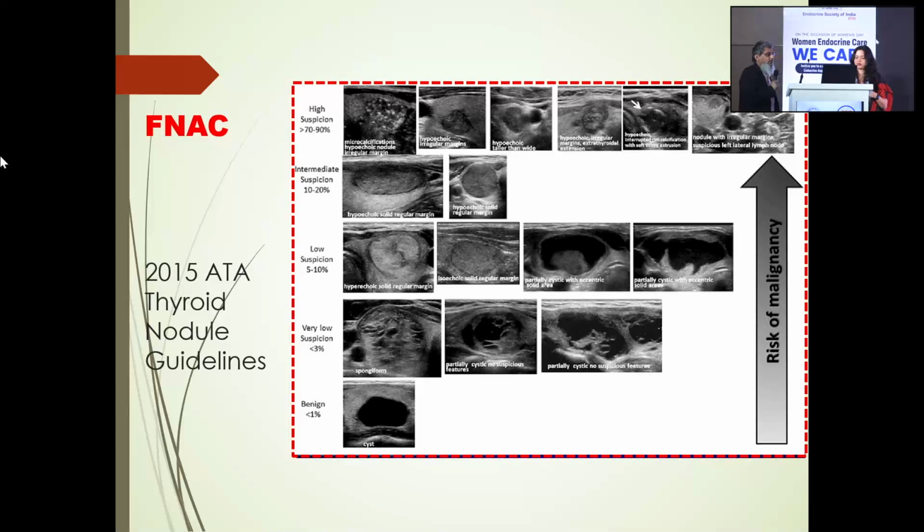So this is the ATA thyroid nodule guidelines. As we were showing in the previous ACR TIRADS and the ATA, they almost have a similar type, but the threshold for doing an FNA is a little bit lower here as compared to the ACR TIRADS. But in our setup, sometimes it is a dicey situation because even as an endocrinologist, when a patient comes to me, and even if sometimes it's a TIRADS 3 and it's not crossing the mark of 1.5 centimeter, I may still think about doing a FNAC if I think this patient is not going to come back to me for another 2 years.